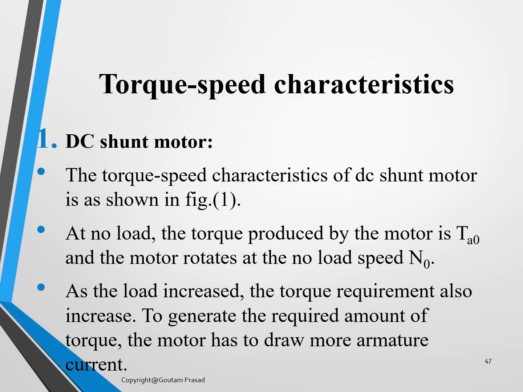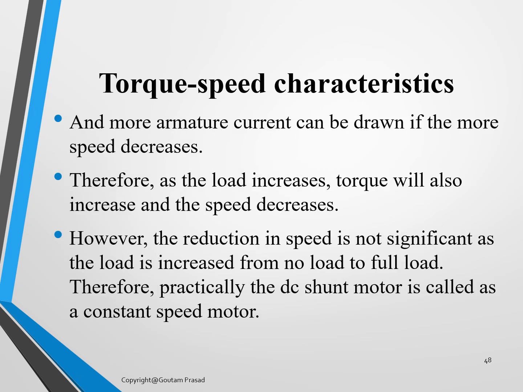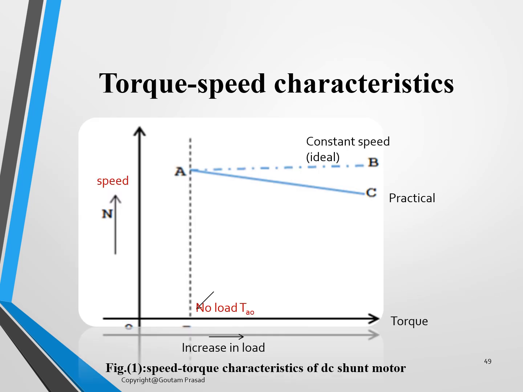Torque speed characteristic of the DC shunt motor. If you look at the torque speed characteristic for the DC shunt motor, it is almost linear. Speed gradually decreases with the load. If the torque demand from the motor is increasing, a very slight speed drop is observed, and this is called a drooping characteristic. Not exactly linear, but with the increase of the torque demand, a slight drop in the speed happens.